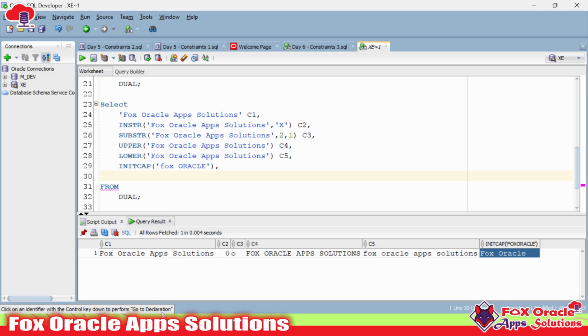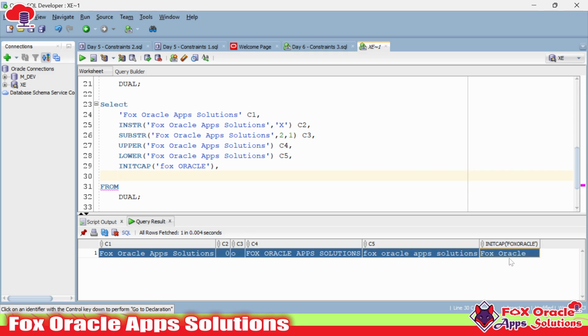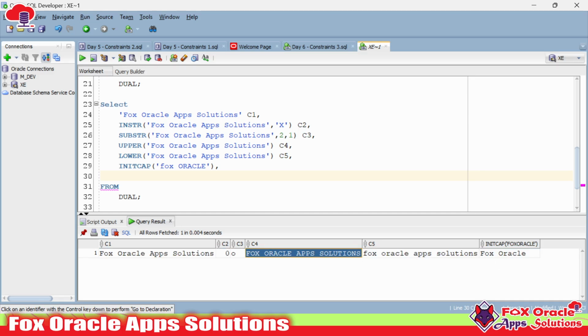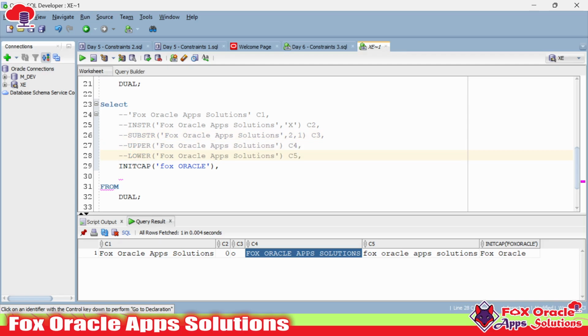So here you can see in this select statement, it's getting too lengthy. We don't want to display all these values. That's why we have comments in SQL. We will use single line comments, double dash is showing that comment. When we use a comment, this value will not be executed by SQL.